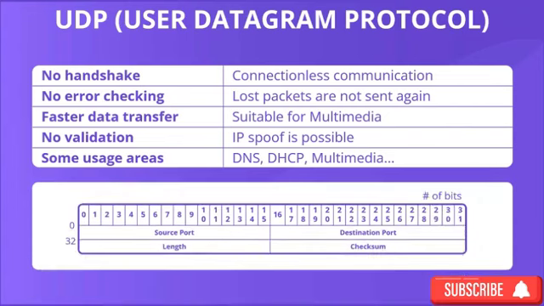It consists of 4 fields, each of which is 2 bytes, 16 bits. The use of the fields checksum and source port is optional in IPv4. Are you surprised to hear that the source port is optional? But don't be, because, as you know, a UDP packet does not expect to get a reply in general. And again, since UDP doesn't care about the errors, the checksum field is, again, optional. Source port identifies the sender's port, and the destination port identifies the receiver's port as well. And the length field specifies the length of the UDP header and data in bytes.